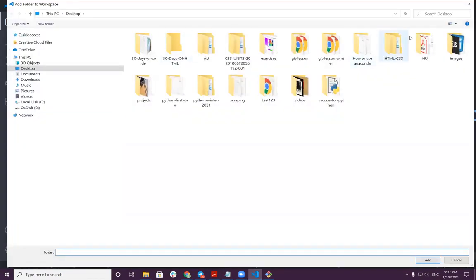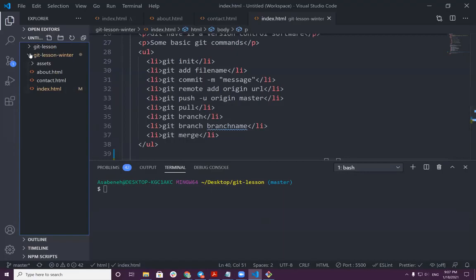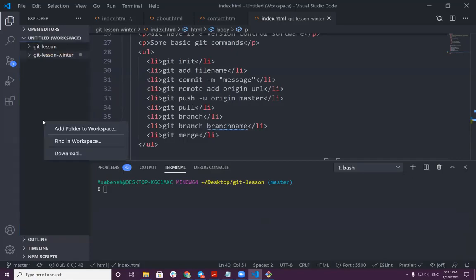And then you want to open, in my case, I think it's going to be this one, and then it will come here. When you right click here on this black surface.